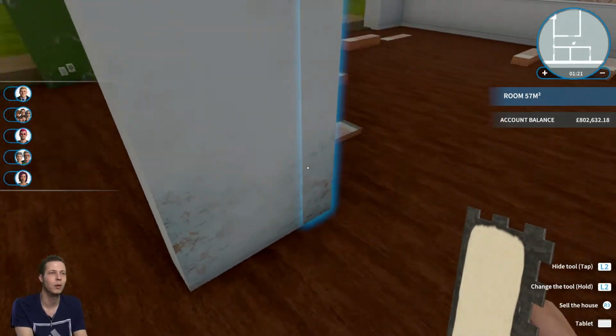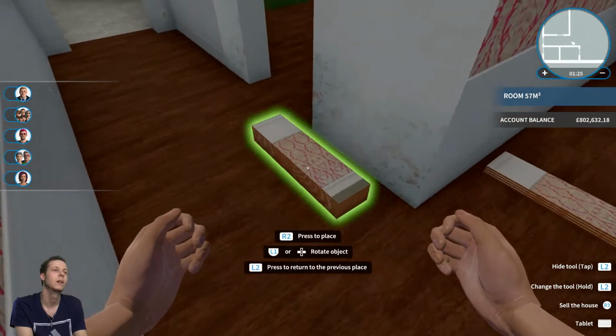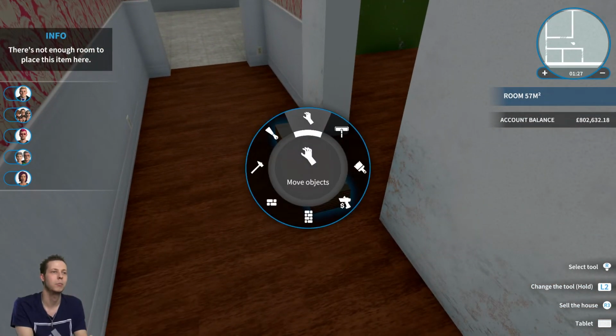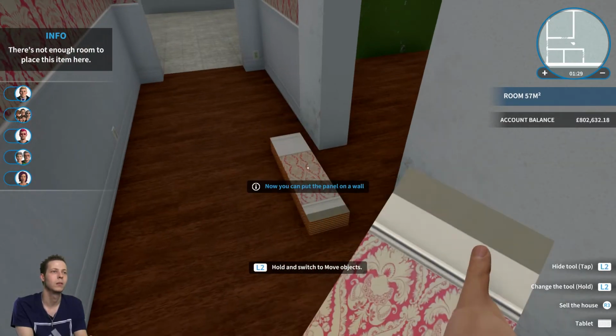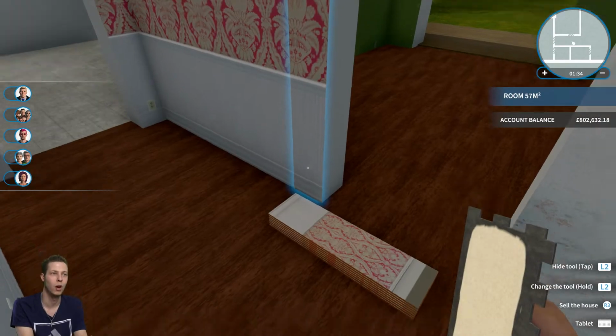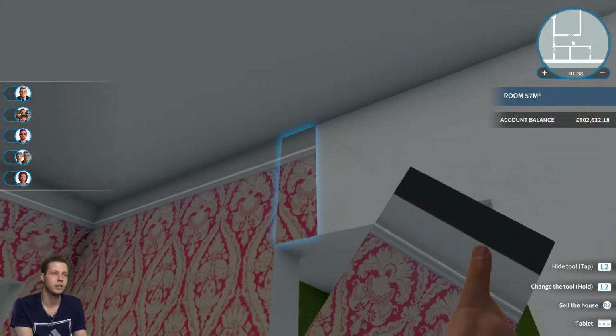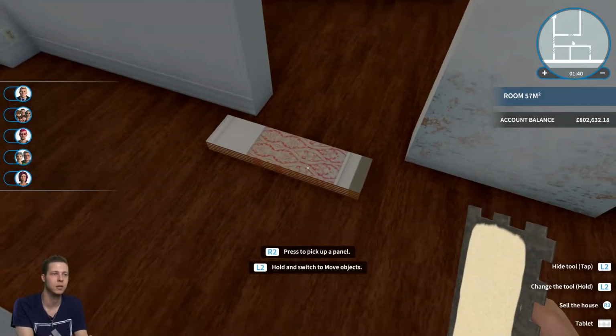If I got any more wallpaper, I need to bring a packet round here with me. There we go. Beautiful. Lovely. We need to do the floor after as well. So this game gives you a right flipping hand cramp sometimes.